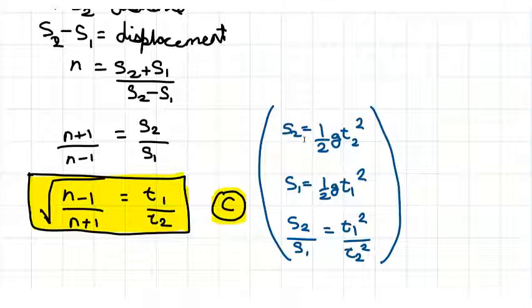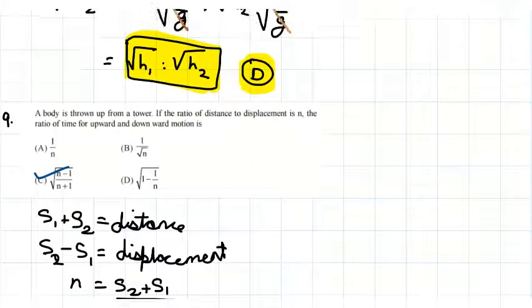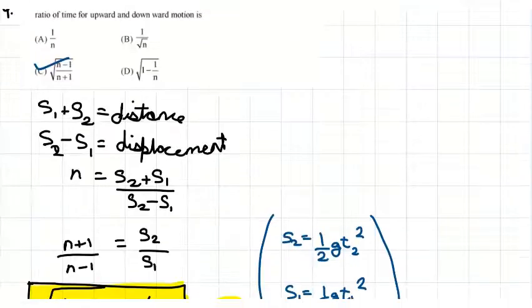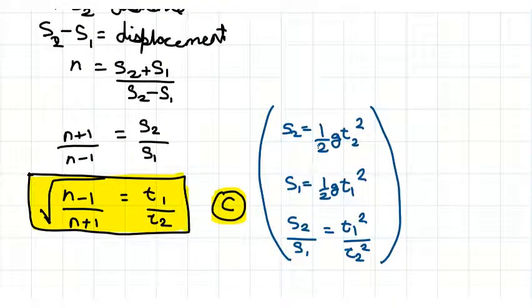We could also do this in another way if it was projectile motion. If it was projectile motion, we take t equal to under root of 2 s1 by g, and the root 2 by g would get cancelled.